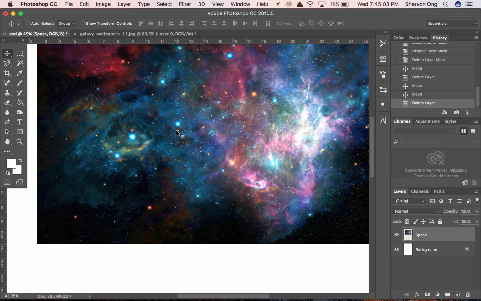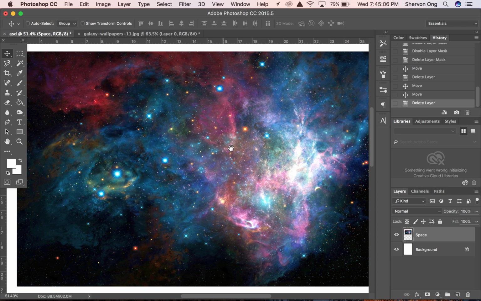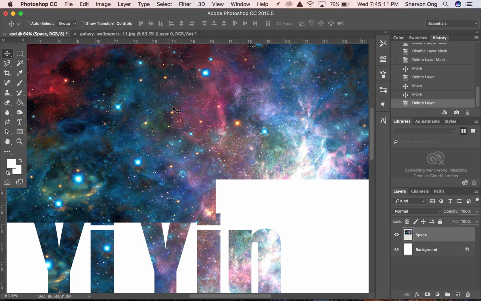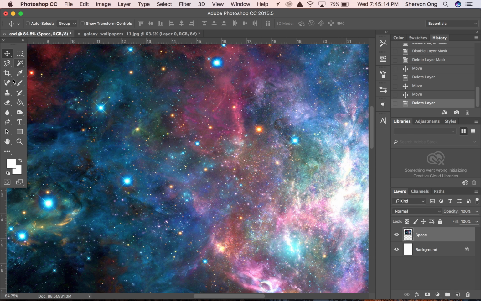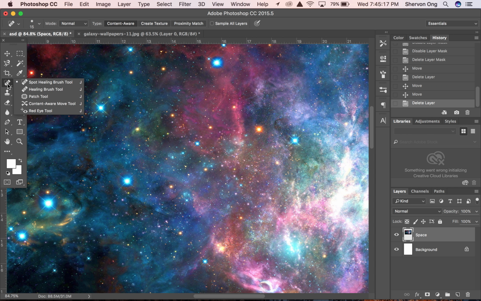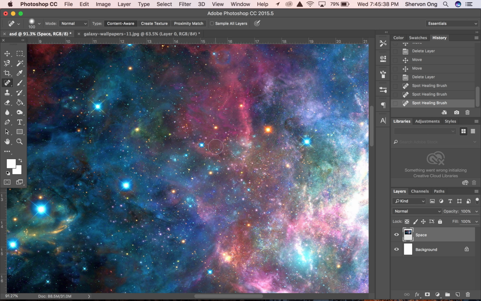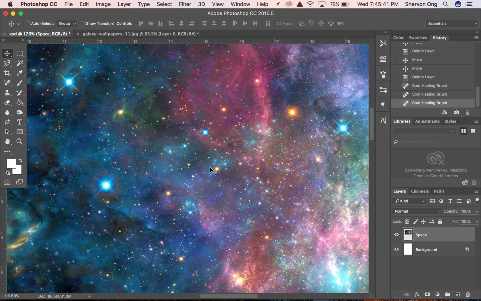Another fun thing: let's say I don't like this red star. What I can do is use the healing brush. There are a lot of these, you can just go to J. You see this thing, I just click on it, then bye bye, it's gone. How do you know what to put underneath? It's the system, it takes what's around. This is fun.